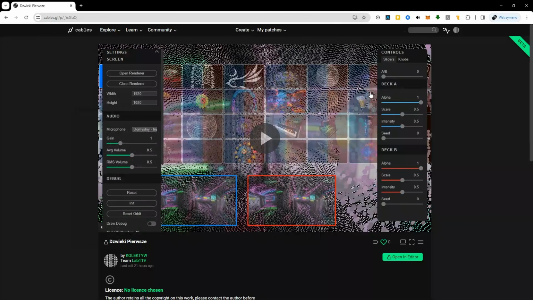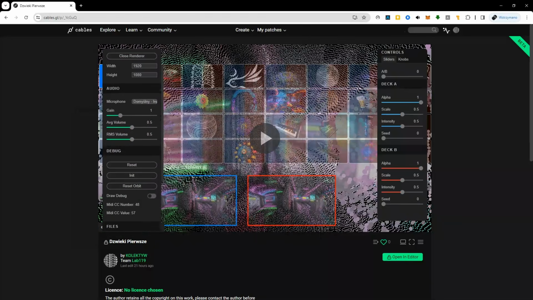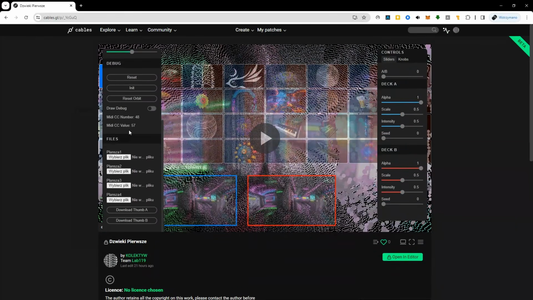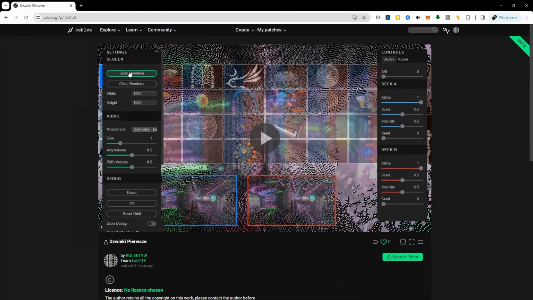But here's the UI. On the left, I have all the settings like open renderer, close renderer. I can set the resolution. Then I have the audio input, with a slider for gain, and I can see the volume and stuff.